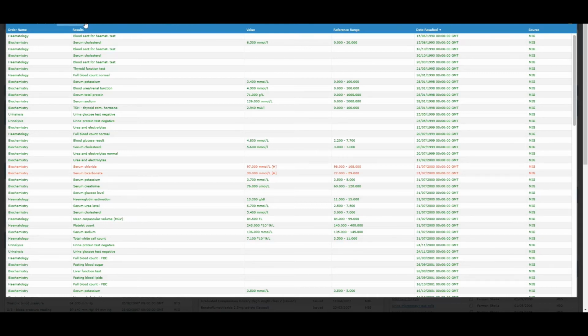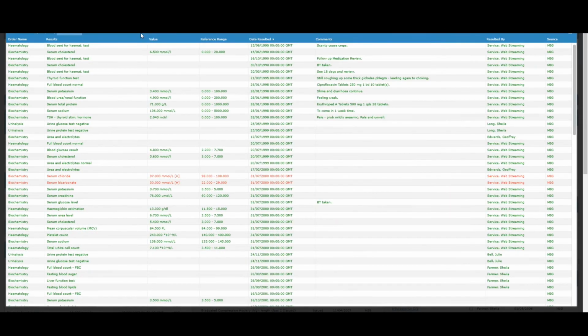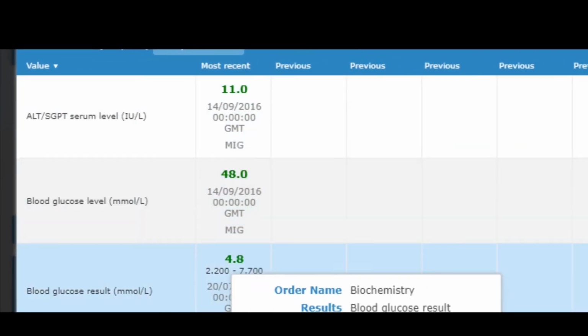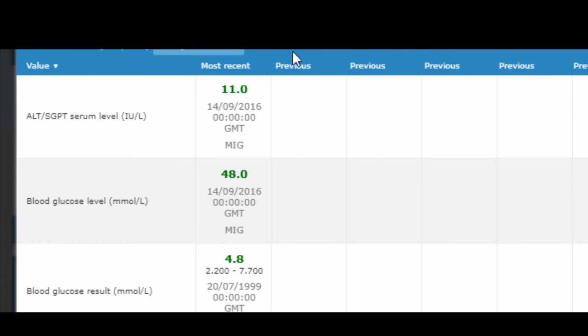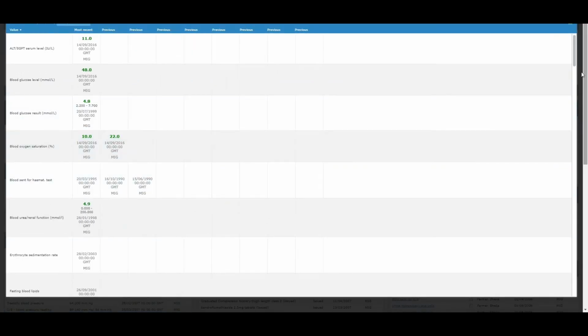So again, as I say, we're looking at the summary view here. If I look at the details, I now get all of the information we have about those tests. Or perhaps more interesting still is what Cerner are calling the graph view, where we see the most recent result for any particular test, and then the history of those results.